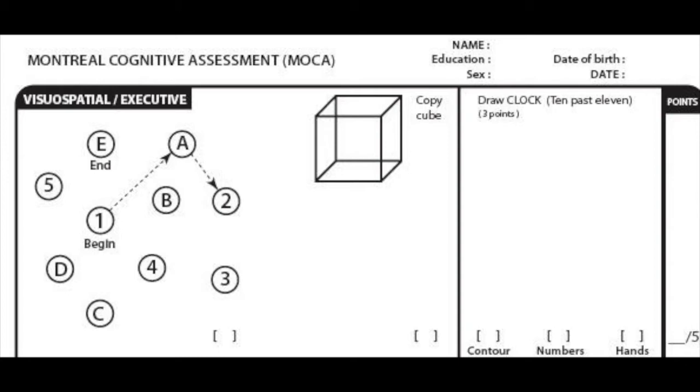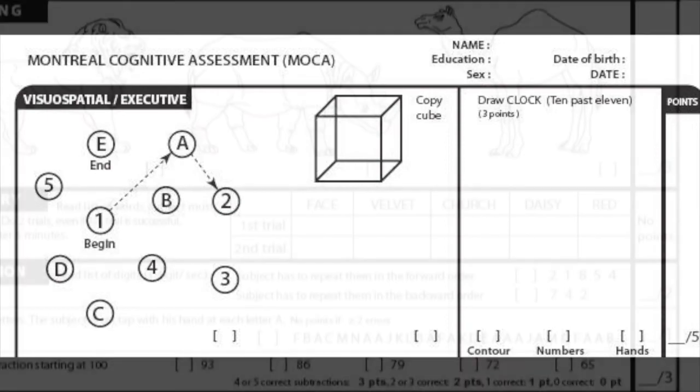Numbers. All clock numbers must be present with no additional numbers. Numbers must be in the correct order and placed in the approximate quadrants on the clock face. Hands. There must be 2 hands jointly indicating the correct time. The hour hand must be clearly shorter than the minute hand. Hands must be centered within the clock face and their junction close to the clock center. A point is not assigned for a given element if any of the above criteria are not met.